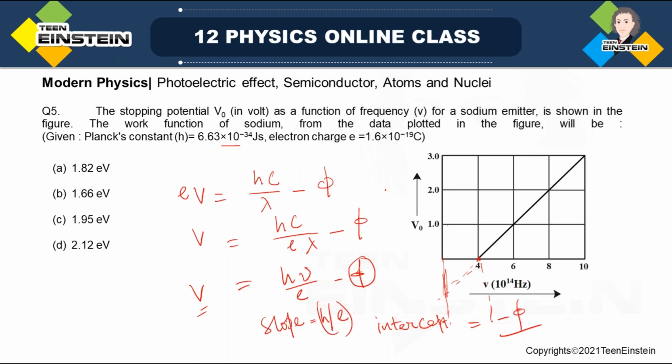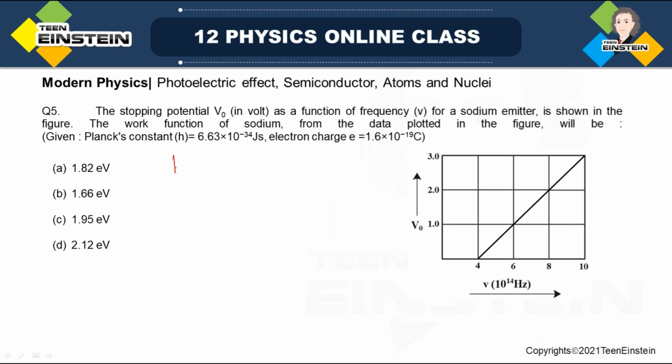Here actually one thing you can just see from the graph: what is the work function? Work function will be equal to h times the threshold frequency. What is the threshold frequency here? Threshold frequency is this much. So from there you have to find out the work function. Work function phi is equal to h nu 0. If we would have got the intercept, then you would have got it directly from the intercept itself by multiplying e into V0. But in this case, the intercept is not prominent, so you have to go with this. So nu 0 is the threshold frequency.